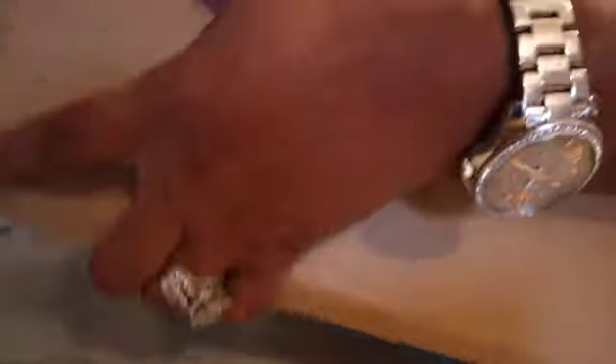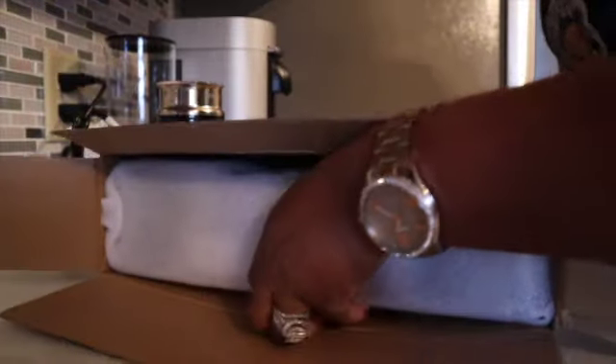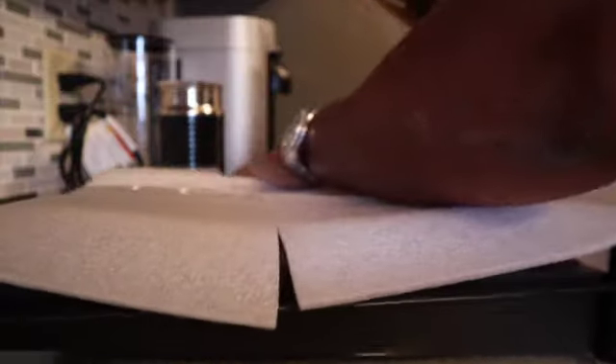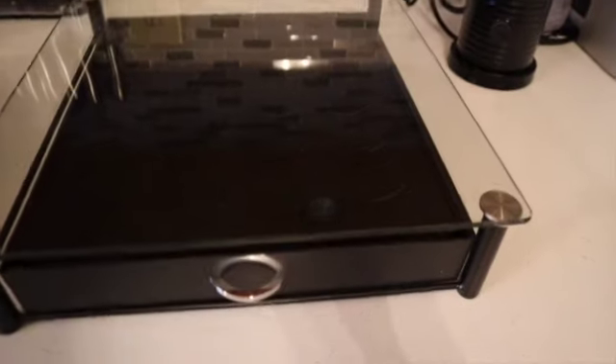This says glass and fragile, but I'm just going to hold it upright and open it up. It looks like it was packaged very well — there's some tape here. I'll just flip it over. And again, it was secured and packaged very well. Okay, so this is the drawer.